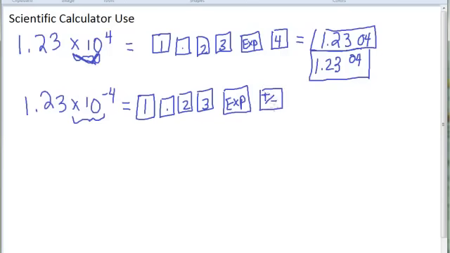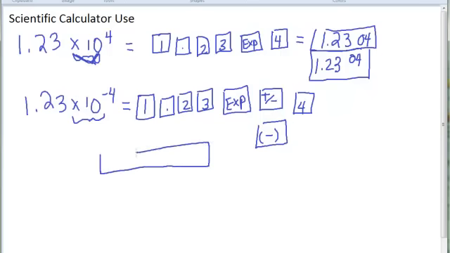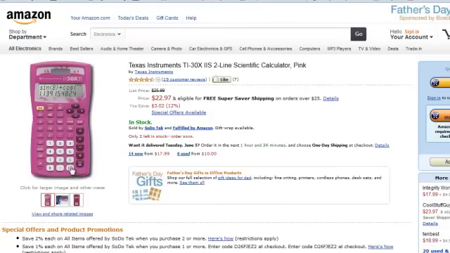A lot of calculators will list it as a +/-. Some calculators will list it as a minus sign in parentheses, and then you would type in your number 4, and that would make it a -4. You don't actually use the minus sign, you use the change sign key. And again, your calculator is now going to display that as 1.23, probably a little bit of space, and then you will see a -04 on the far right, either in regular size numbers or smaller size numbers.